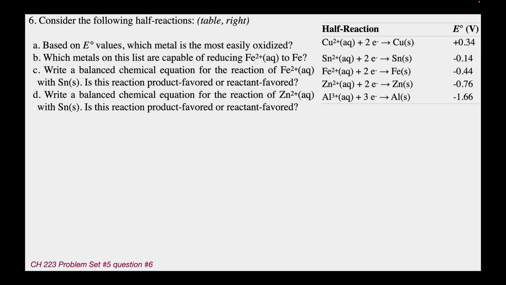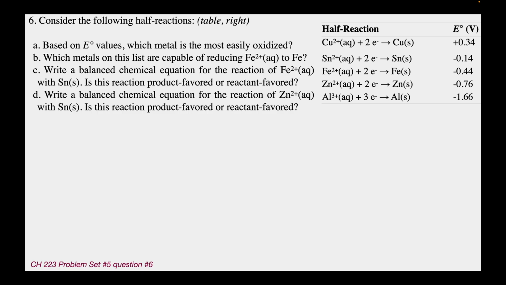And indeed, oxidation is the opposite of reduction. So if you have a table of reductions like what we have here, and there's a question about oxidation, you need to flip all of those reactions around. So instead of aluminum 3 plus and 3 electrons becoming aluminum, you would write aluminum solid becoming aluminum 3 plus and 3 electrons. So we need to flip these reactions around to make them oxidations, because right now they're reductions. And when you flip something around, the sign of E naught changes. So negative values become positive and positive values become negative.